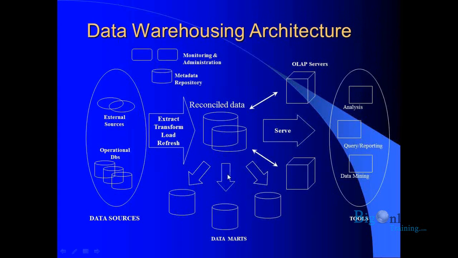Now, if you take the example of SAP: the OLTP system, SAP ERP; ETL system, SAP BW; reporting system, SAP BO. Let's take Microsoft products: OLTP system, SQL Server; ETL, SSIS, SQL Server Integration Services; target data warehouse database, SSAS. You can store it in the form of a cube or in the form of a relational database. And then the reporting system, SSRS, SQL Server Reporting Services, which we call complete MSBI.